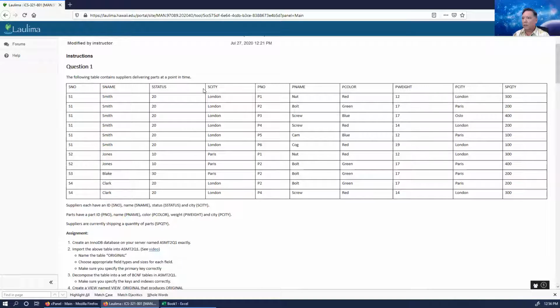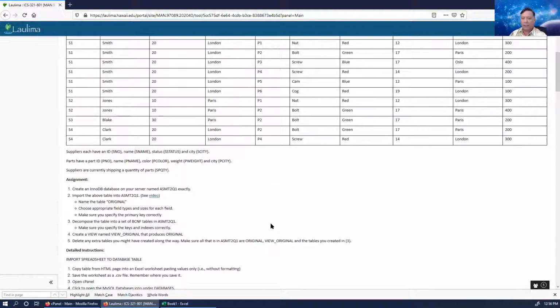The second table will be parts, which is this one, this one, this one, this one, and this one. And then the third table will be the SP table, which contains parts being shipped by suppliers and the quantity. So that would be this column, and this column.